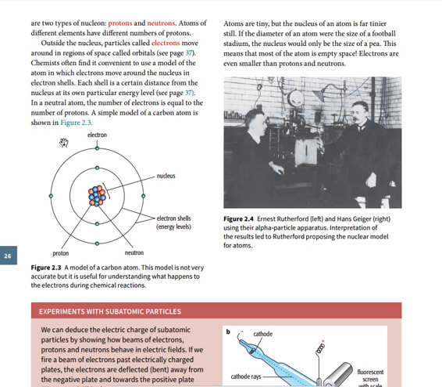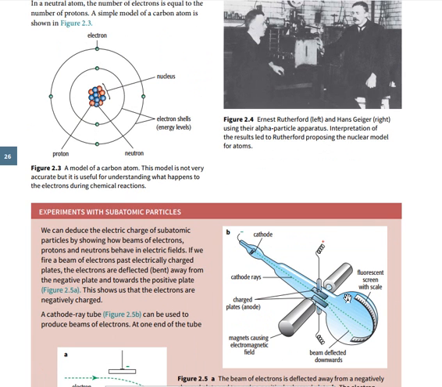The experiment of J.J. Thomson was that he made electrons be emitted from the atoms by applying heat on the atom. So electrons were emitted, and these electrons had a behavior on the cathode ray oscilloscope, where they produced a shadow on the fluorescent screen, as you're going to see in this part of the experiment with subatomic particles.